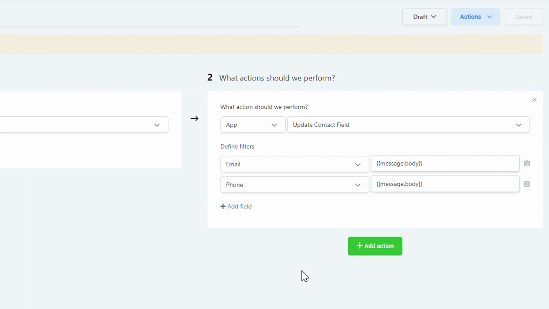So perhaps you send a text message to a lead and say, "Hey, it's me. I want to send you a free download. What's your email address?" The person could reply, "Hey, thanks so much. My email is sally.test@gmail.com." This trigger will automatically pull sally.test@gmail.com into Sally's contact record. So it's a pretty great feature you can utilize.